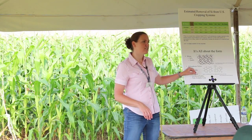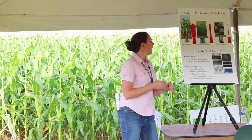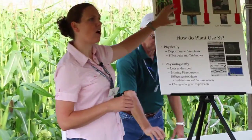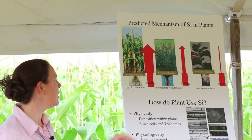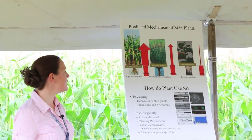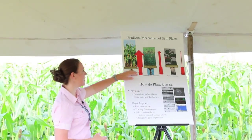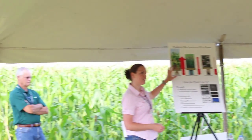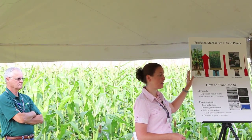Plants take the silicic acid up through the roots and transport it to the leaves. They've actually broken plants up into 3 different categories. You have high silicon accumulators, and this is all based on how much silicon is up in the leaves. When they started classifying plants, they just looked at leaf tissue. Your high accumulators are your grass species, your grains, so your corn, your wheat, your barley, rice. What's interesting about these plants is they take silicon up like a straw. They suck it up out of the soil solution into the roots and just keep shipping it up into the leaves. They take up anywhere from 1 to 10% silicon on dry weight. That's 1,000 to 10,000 parts per million of silicon taken up by these plants.